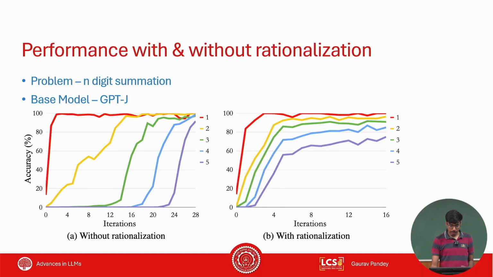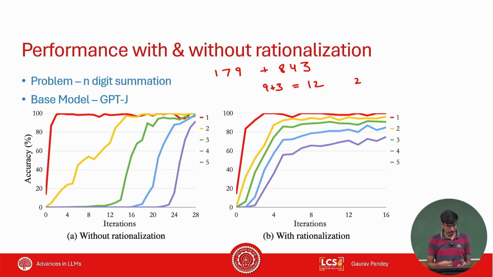Okay. So they tried it on some simple problems. This is one problem that I have taken, which is the n-digit summation problem. The n-digit summation problem is that you give two n-digit numbers, let's say 179 plus 84. These are three-digit numbers. And now the model's task is to sum up these numbers, but it should also generate the steps that will reach the final answer. So the step would be, let's see, the unit digit 9 plus 3, 12. 2 is in the ones position, 1 is carryover. All those steps will be the reasoning.